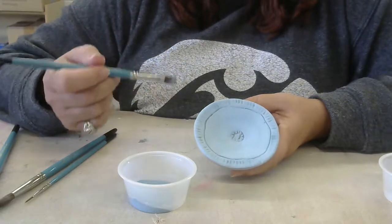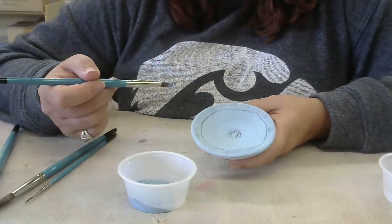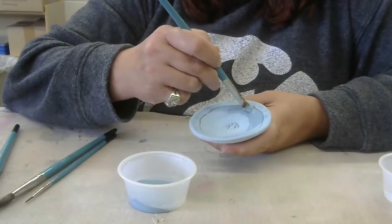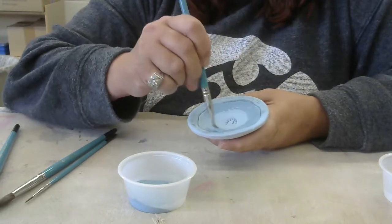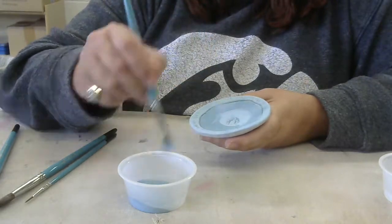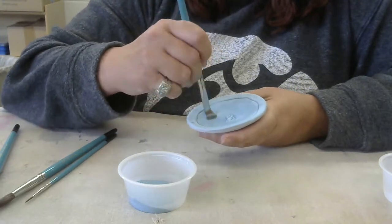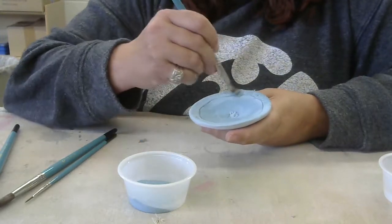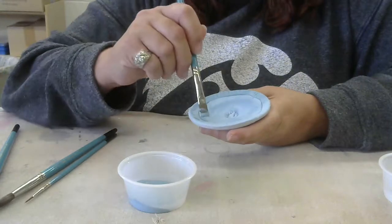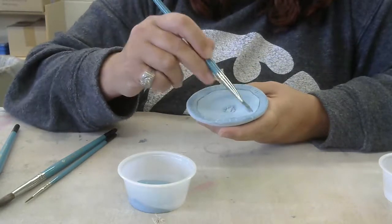This glaze or underglaze can be applied anywhere on the piece of pottery. That was layer two — I'm coming in with my brush, dipping it in, and brushing it around. If you get some bristles falling off your brushes when they're new, that's not uncommon. They're going to burn off in the firing, so you don't have to worry about those bristles or try to pick them off — that can be frustrating. The hair is fine enough that it should fire away and not leave any mark in the glaze.